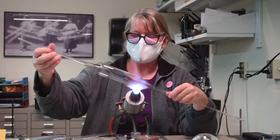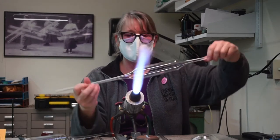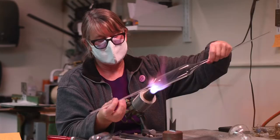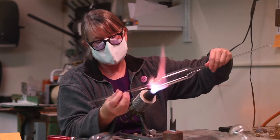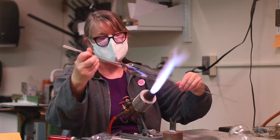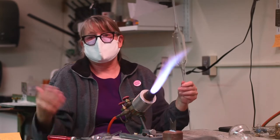What I'm doing now is pulling some points I'm using as handles to create this little teapot. And I'm just straightening those out. The rotation I'm using is a very old style of rotation, and the way I'm working is a very old way of working. Some people will seal tubes onto the glass instead of using points, and that's also a perfectly good way to work. But I'm just straightening those out so that I'm starting with something straight. If you start with something crooked, it's going to be crooked. There's no way around it.